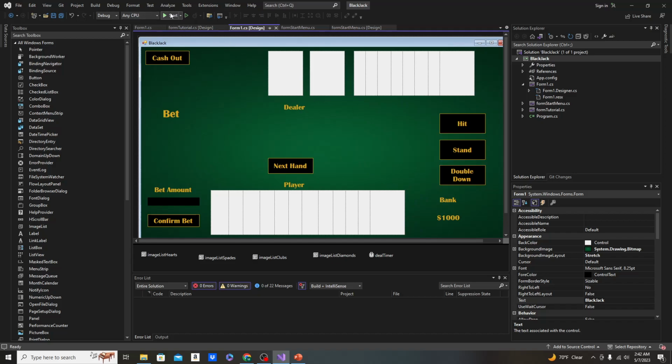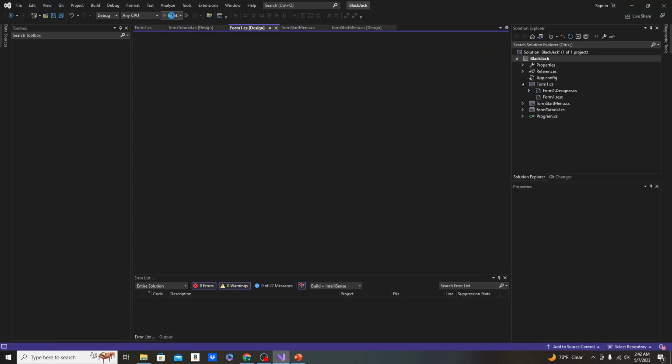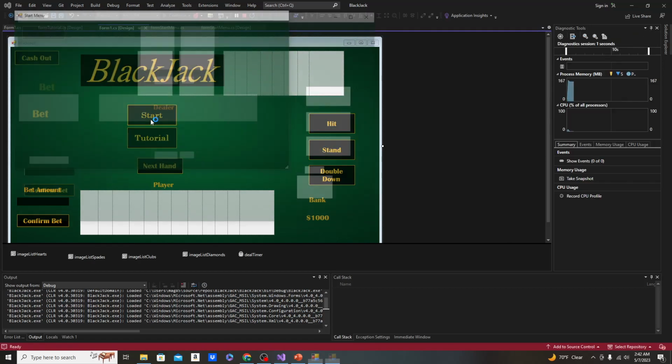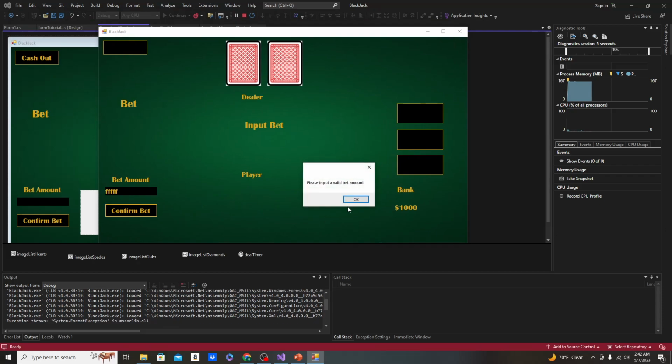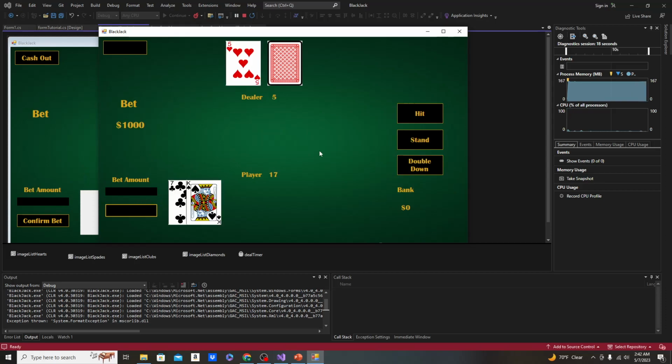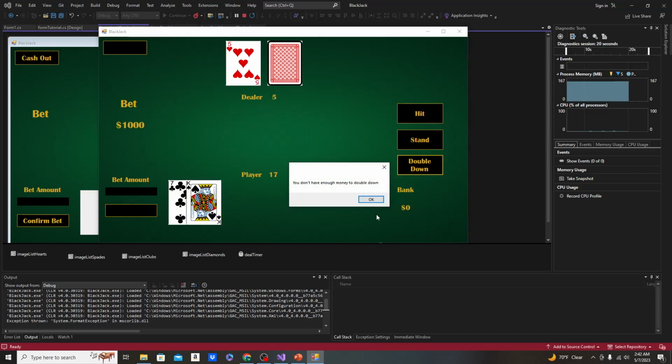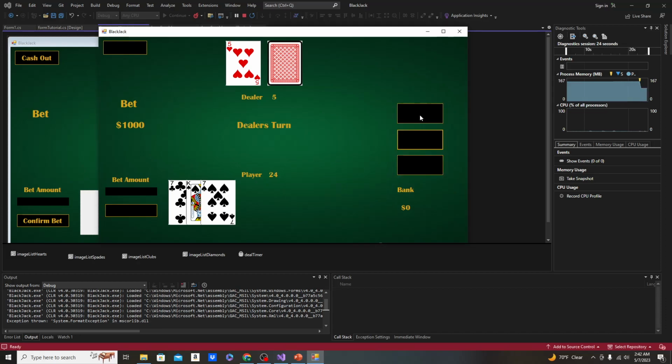So I guess I can show you a couple more small things like that. I put some safety precautions on these, so you can't put in letters and you can't bet more than you have. And when you do bet 1,000, you can't double down, which I don't know if I showed you what doubling down is.